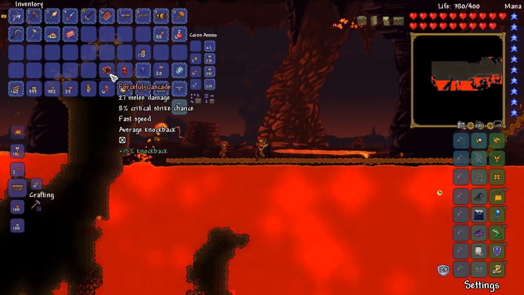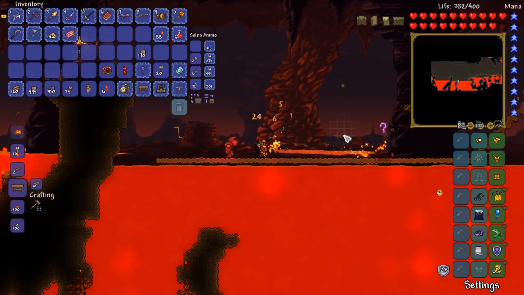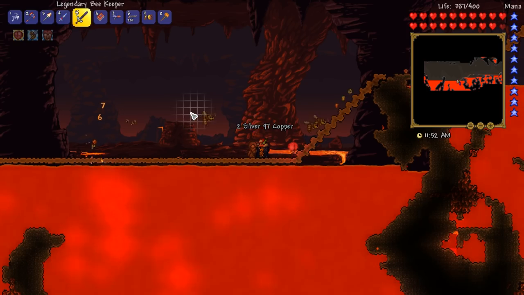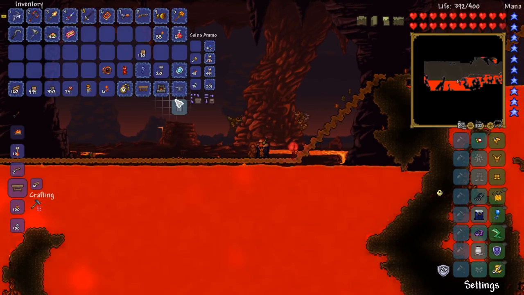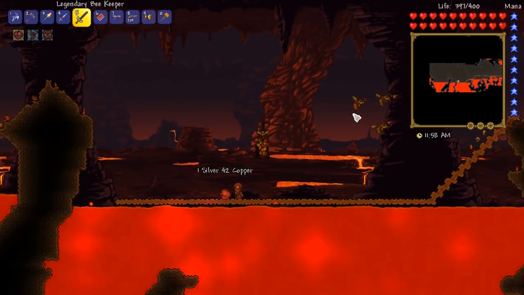Whoa! We just got the cascade, ladies and gentlemen! What? Oh, mate, I was not expecting that! Oh, man, we've been so lucky in today's episode, my friends. We've had 2 bone rattles from 2 Brains of Cthulhu, and now we've got the cascade fairly early on.